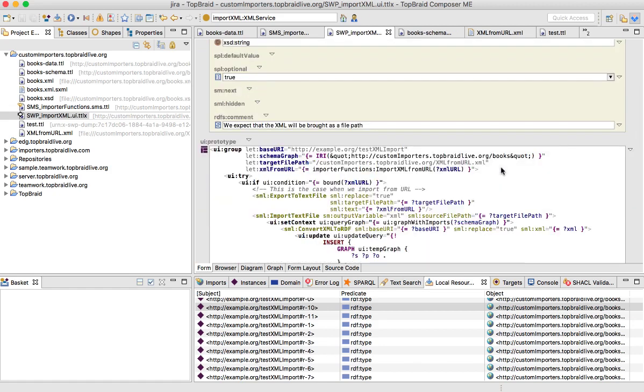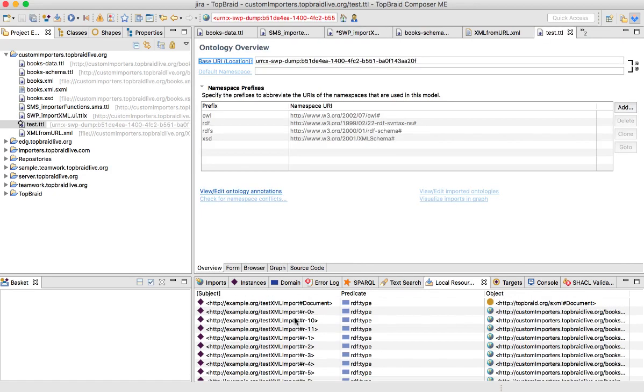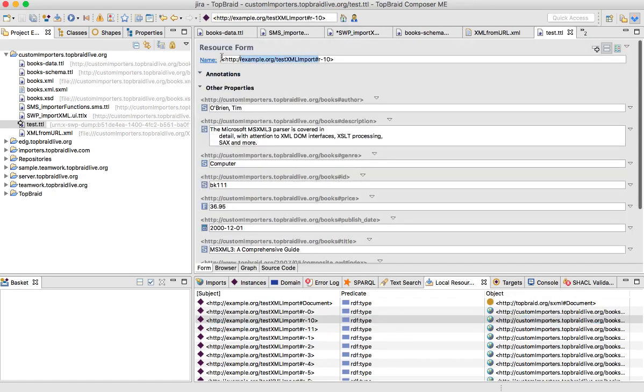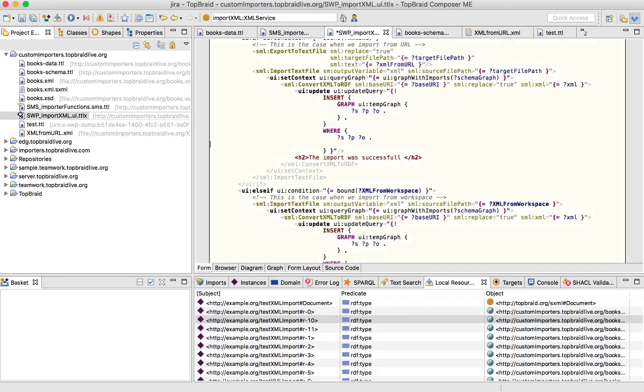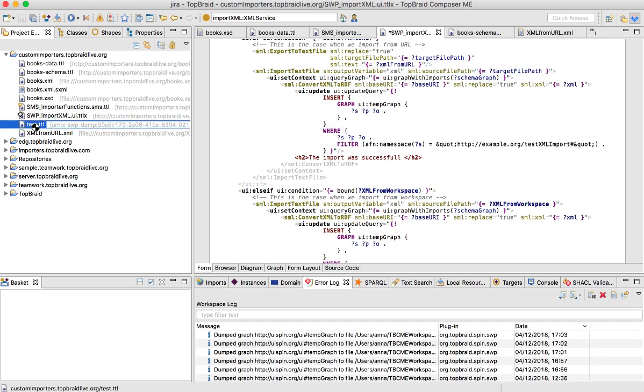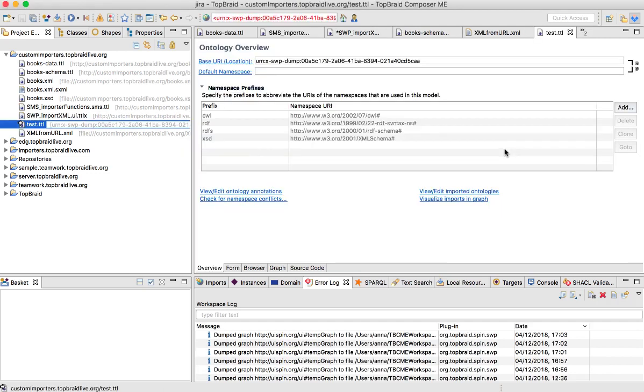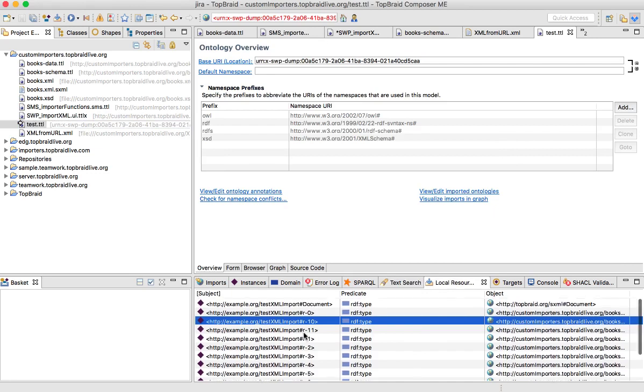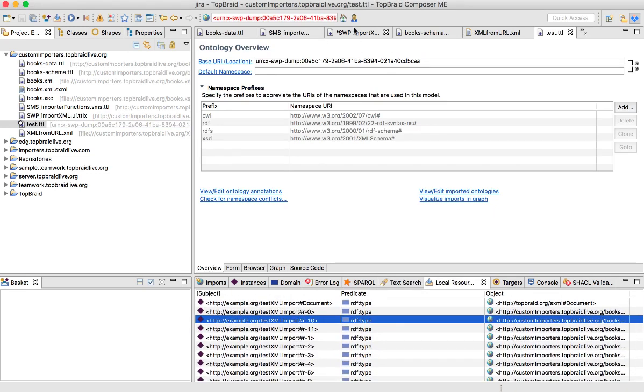One last thing I want to do, I want to make sure that I'll filter only the triples which we just created, so all of the other things are not being saved in our temporal graph. So I want to make sure that the namespace of our subject triple is following exactly that particular namespace which we just copied. When we refresh that, let's see our new test file, and we see that in fact we have only the triples that are coming from our XML.